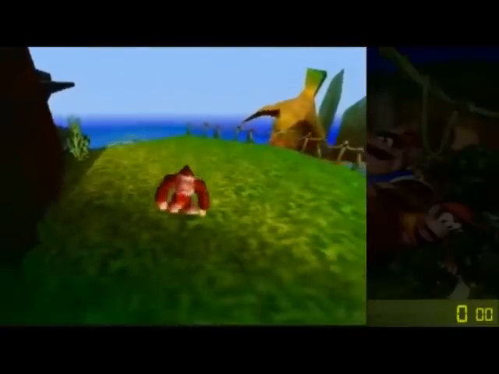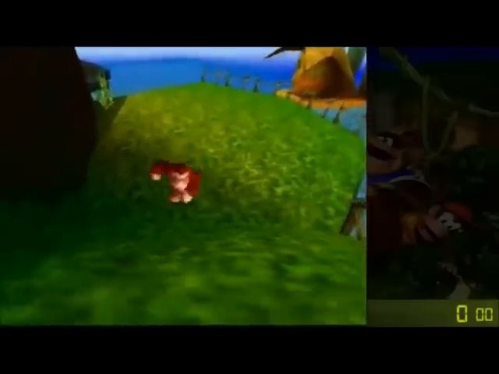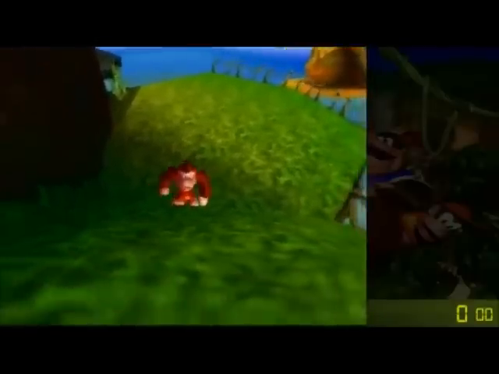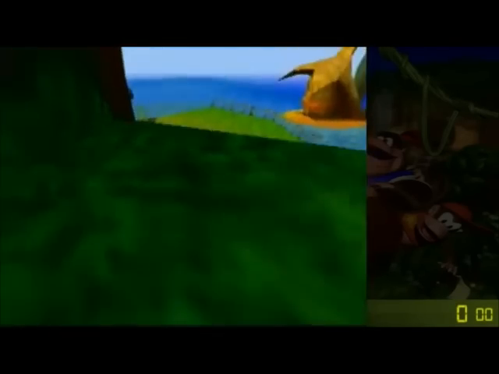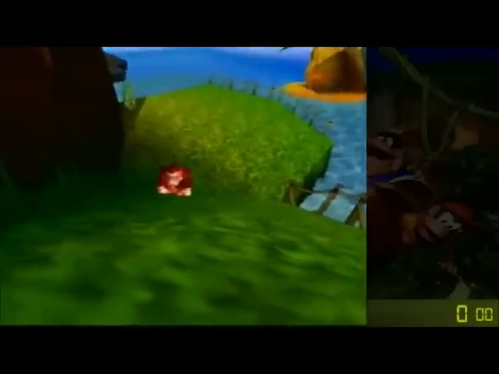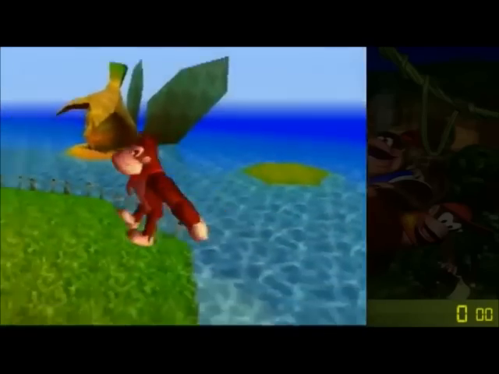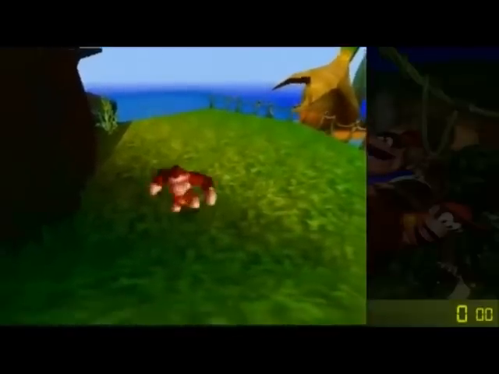So what you want to do is, again, this trick can be tricky. Wow. But you want to jump while running fast. You want to hit B immediately after you jump. So you jump B like that. Again, you want to keep the camera behind you. And then once you get that jump B, you just mash B and keep holding down. And he'll do this. And he'll fly into the air. And that is a moon kick.